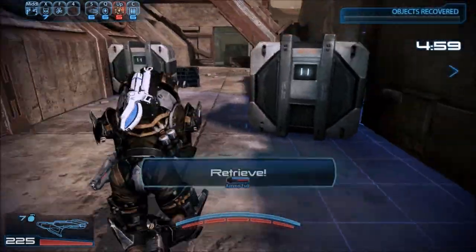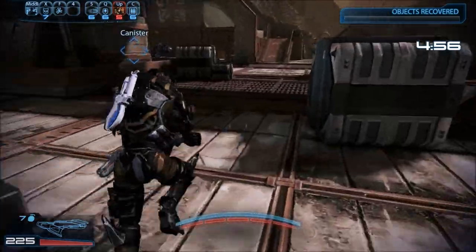Canister of experimental compounds was lost in this area. Find it and bring it in.